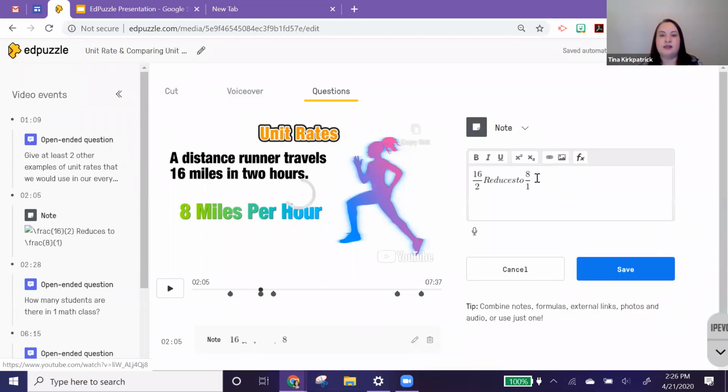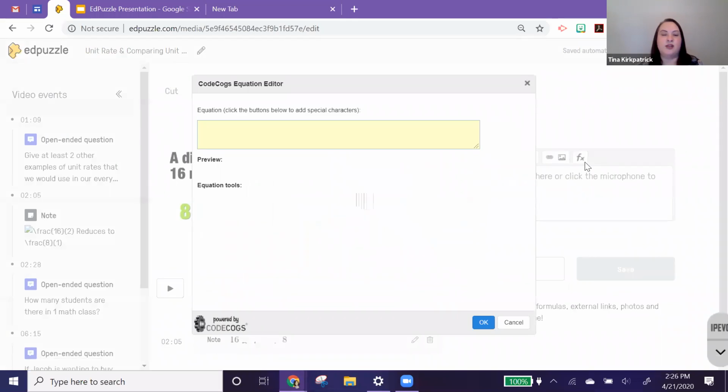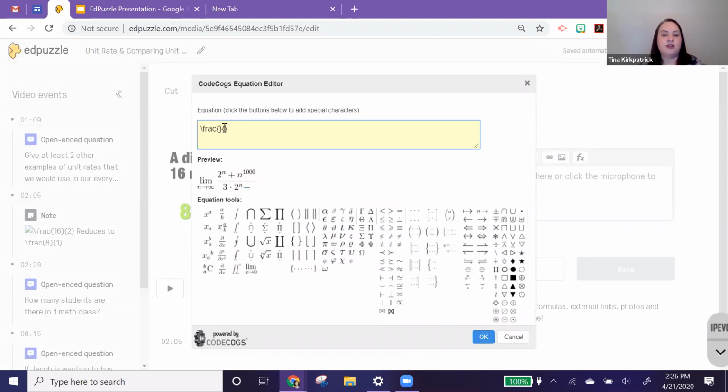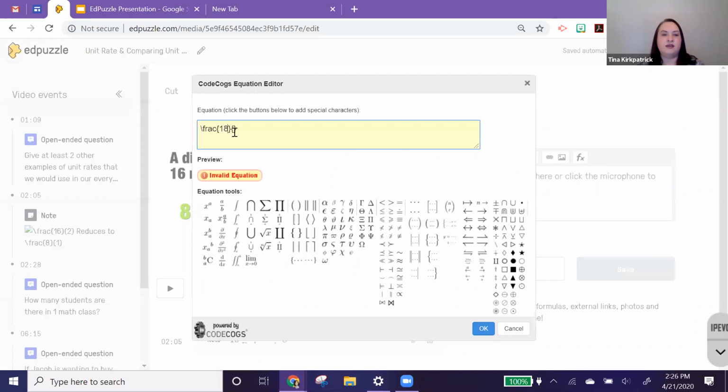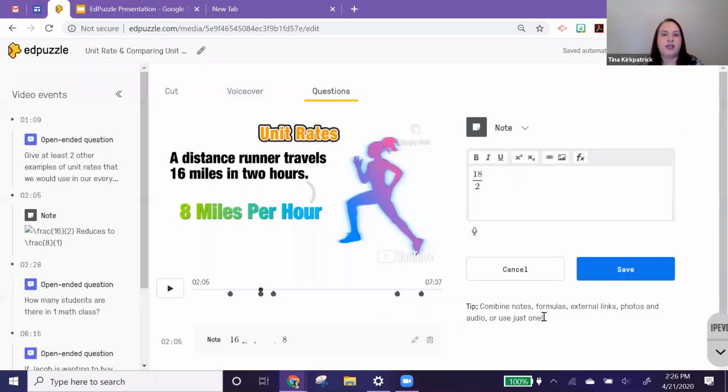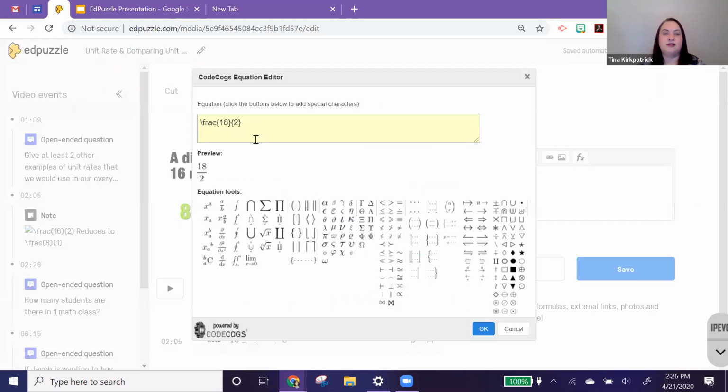Let me see if it'll actually let me pull up the math functions, which it probably won't again. I don't think it's going to pull. Oh, there it goes. There's the math functions. Good. So I can put in the fraction, and it looks a little weird, but it ends up being absolutely fine. There you go. So I'm inserting the fraction 18/2, and then I will put "reduces to" so that there's actually a space in there.